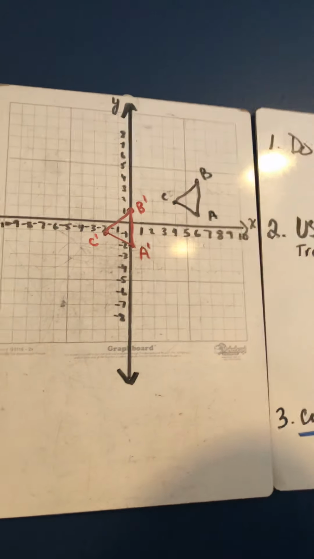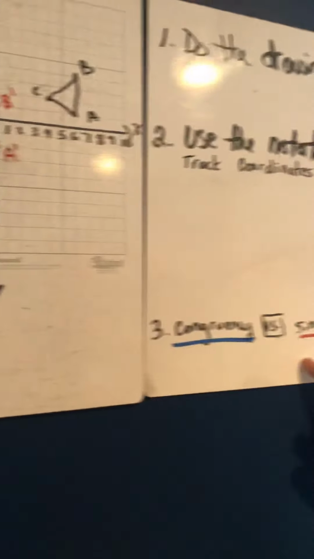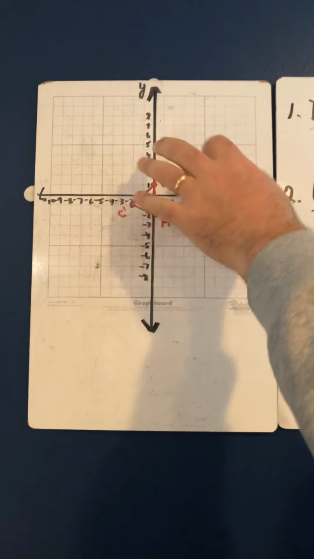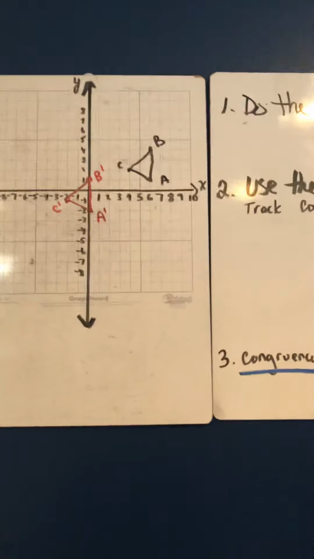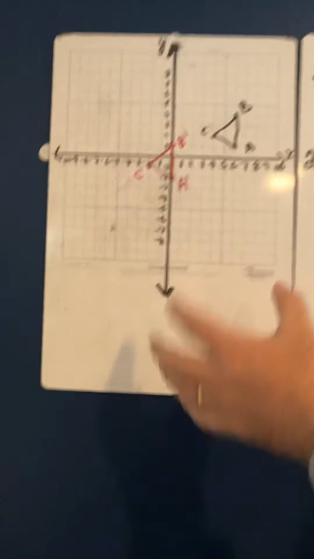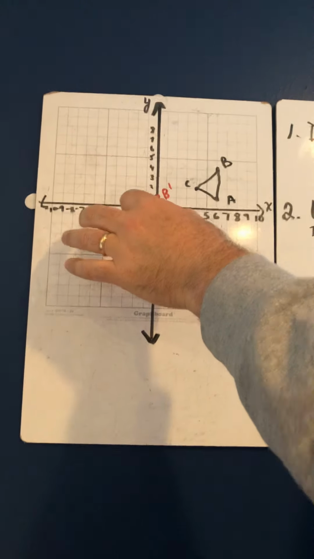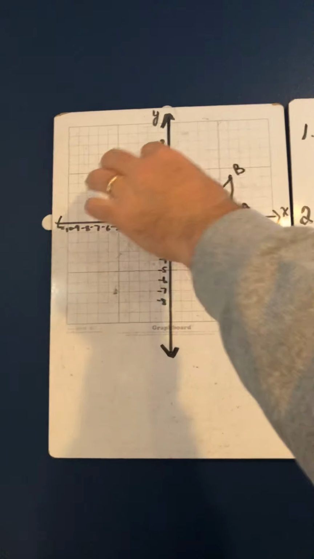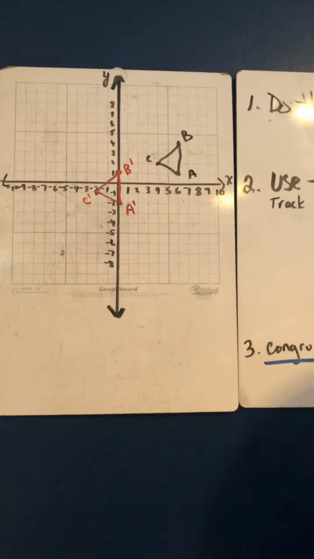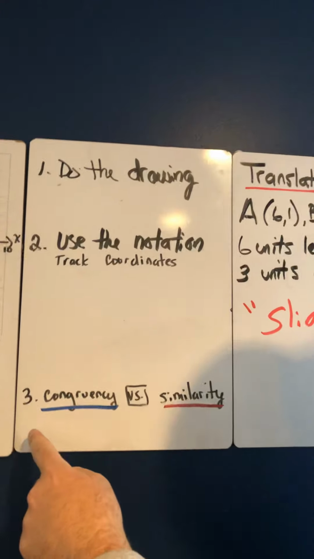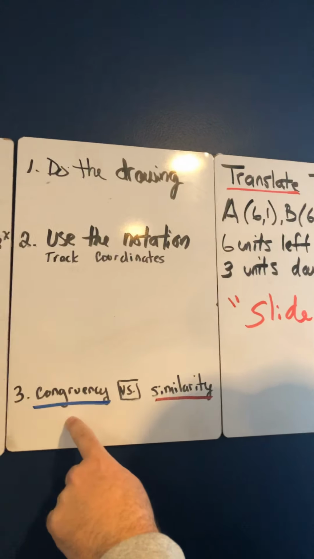It's pretty straightforward. So let's jump to goal number 3, the idea of congruency versus similarity. You can see from this picture that they are congruent. They have the same area. They are equal to each other. It's just the original triangle moved. That's what congruency is. Some of our transformations create congruent images, and some create similar ones. A translation will always create a congruent triangle or figure to the original. So we have goal 1, we can do the drawing of a translation, and goal 3, we can decide these are congruent.